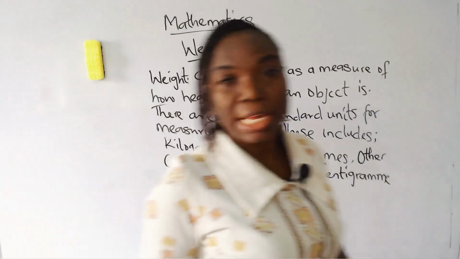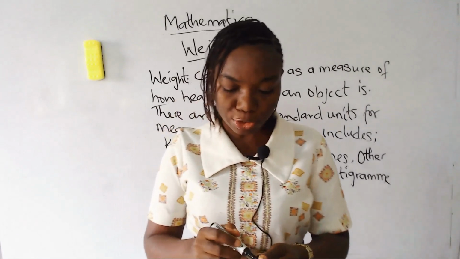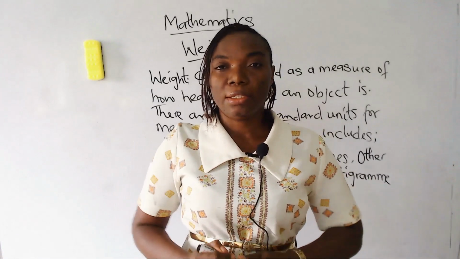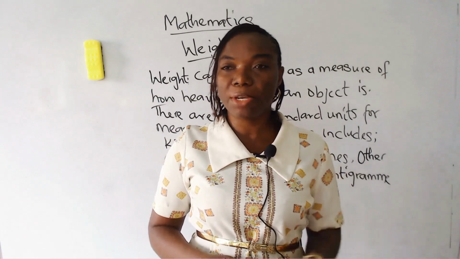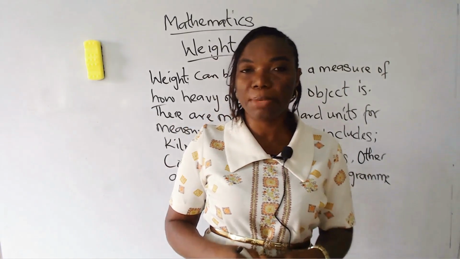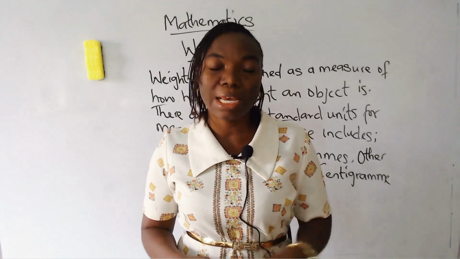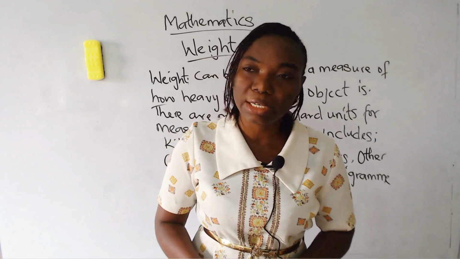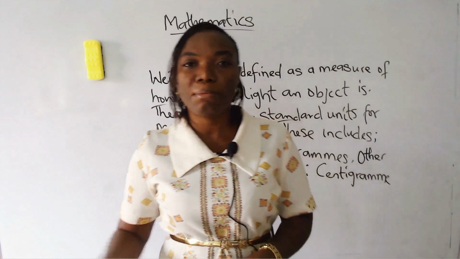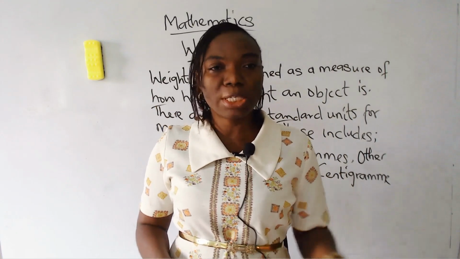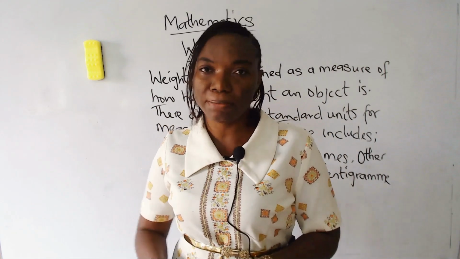In our previous classes, we have learned units of measurement, such as 1 millimeter make 1 centimeter, 1 centimeter make 1 decimeter, and so on and so forth. Here, 10 milligrams make 1 centigram, and 100 centigrams make 100 grams, and 1000 grams make a kilogram.